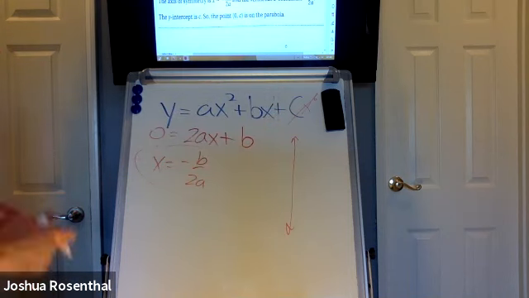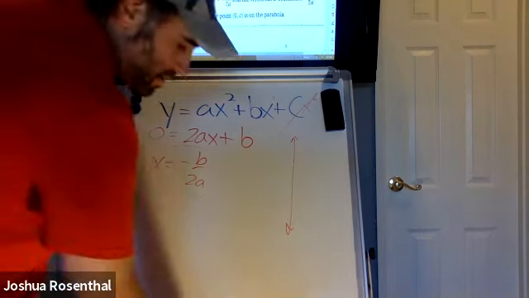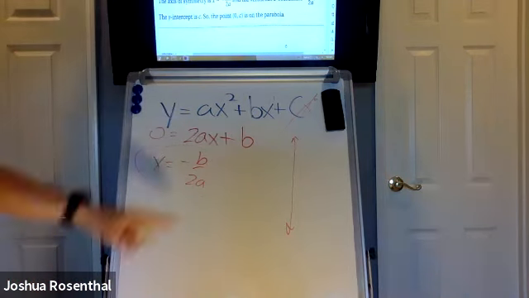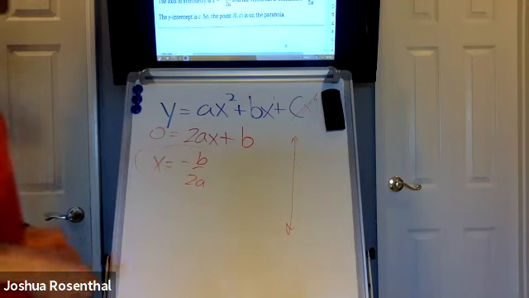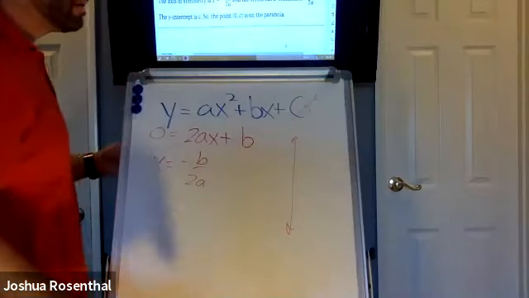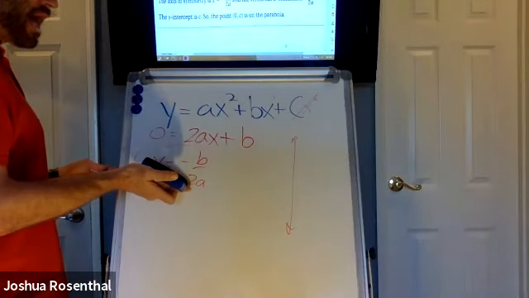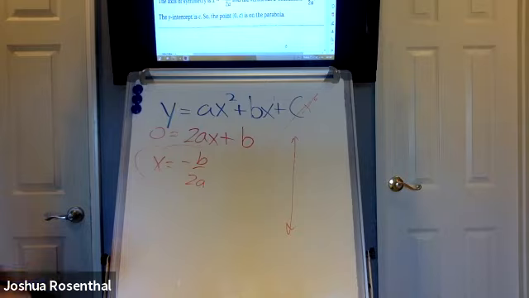Okay? All right, great. So now you have the explanation that you usually don't get in an algebra class. The teacher just tells you, hey, remember negative b over 2a. And they don't tell you why, because they don't want to go through the calculus. But you guys can handle it. So you should know that it's not just some magical formula that comes out of space. It's there for a reason.